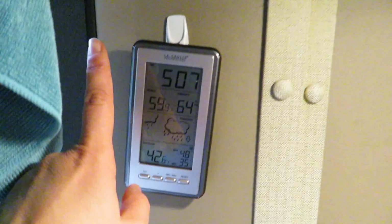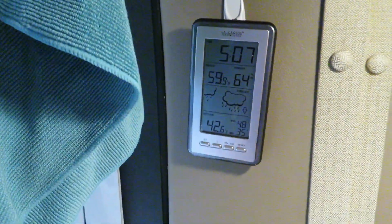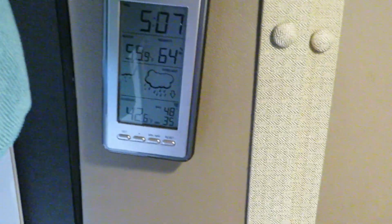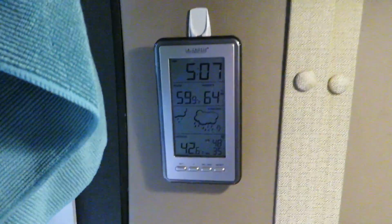I have this here, obviously the time. The indoor is what it is in here, which is 59 degrees currently, and then the outdoor is actually in the refrigerator so that I can monitor what the refrigerator temperature is.